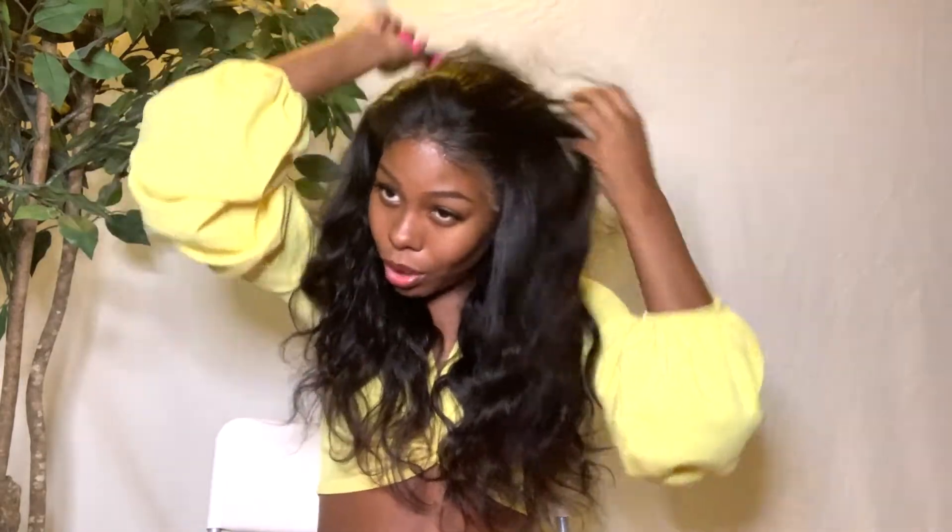I'm gonna take this beautiful ponytail down so I can show y'all everything about this hair. Let's take a moment of silence for how beautiful this hairstyle is. So I got a three part — let me show you guys the parting. Here is what you would do a middle part with. The part is really long, and I would probably put some concealer in that. It's a pretty long part that she can make.